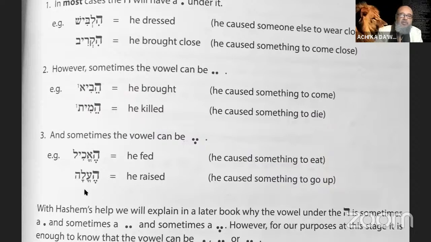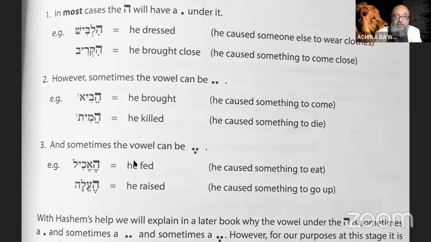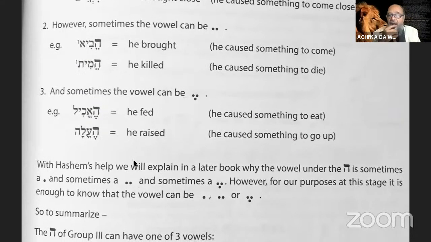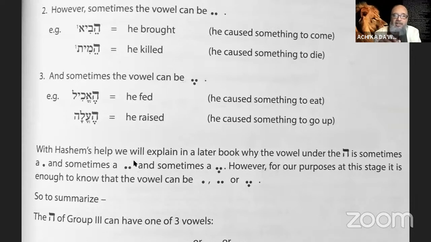All right. But again, this lesson is talking about, well, you're going to see something with 2 dots. So at the top, you've got 1 dot. Here, the second, we've got 2 dots. And then they don't tell you why. That's what I'm trying to show you as well. They don't tell you why they're using 1 dot, 2 dots, or 3 dots. They'll come back later and try to explain it in another book or a later book because they don't even know why they put it there. So that's why I'm focusing on what you're supposed to look for. Okay.